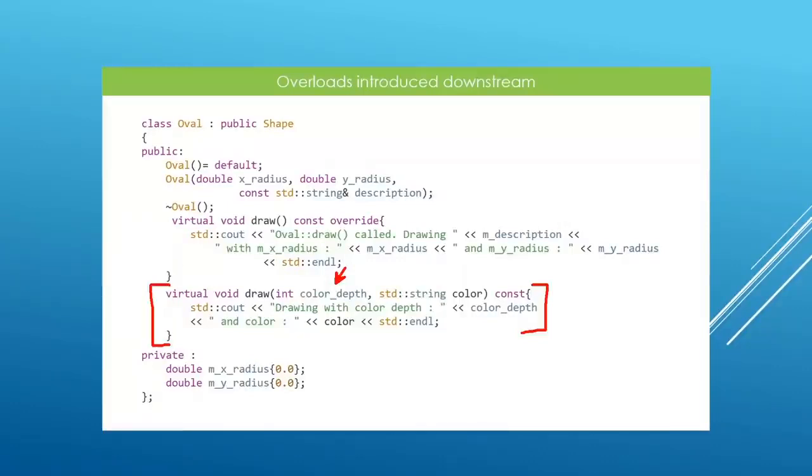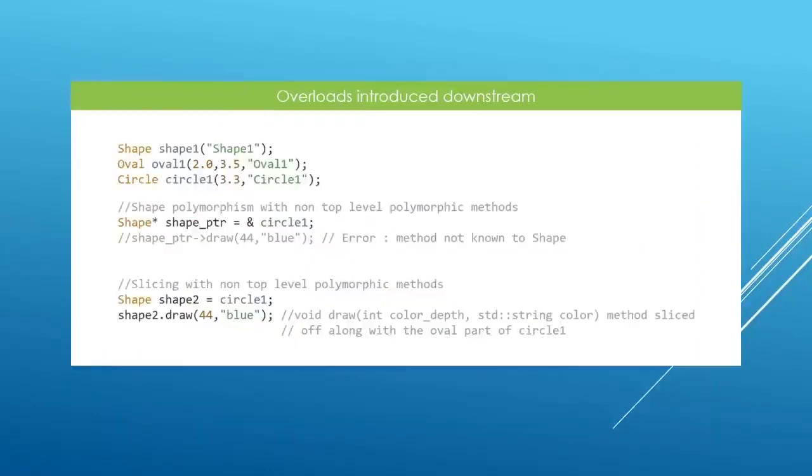The only methods that are going to participate in shape polymorphism are the methods that are declared in the base class, and they are virtual. This is the condition here. And if you violate this condition in any way, shape polymorphism or base class polymorphism in this case is not going to work, and you will get a compiler error. So if you try to do something like this and you want to call your draw method with 2 parameters, you're going to get a bunch of compiler errors, and this is not going to work.